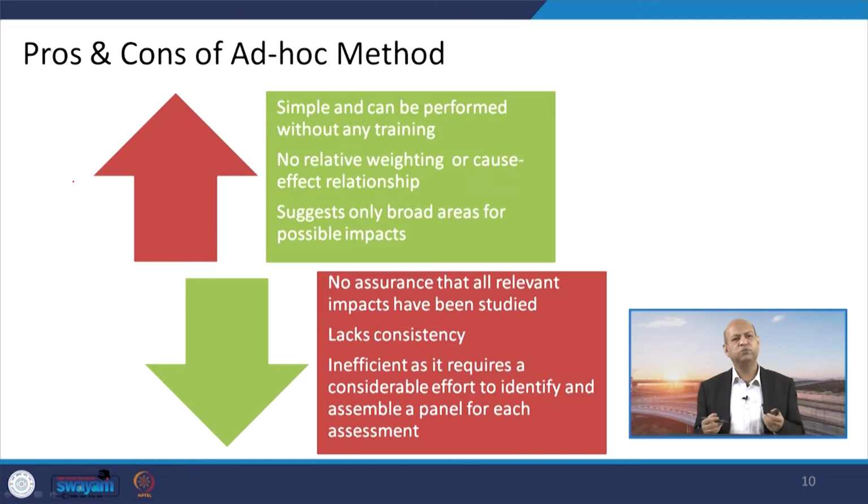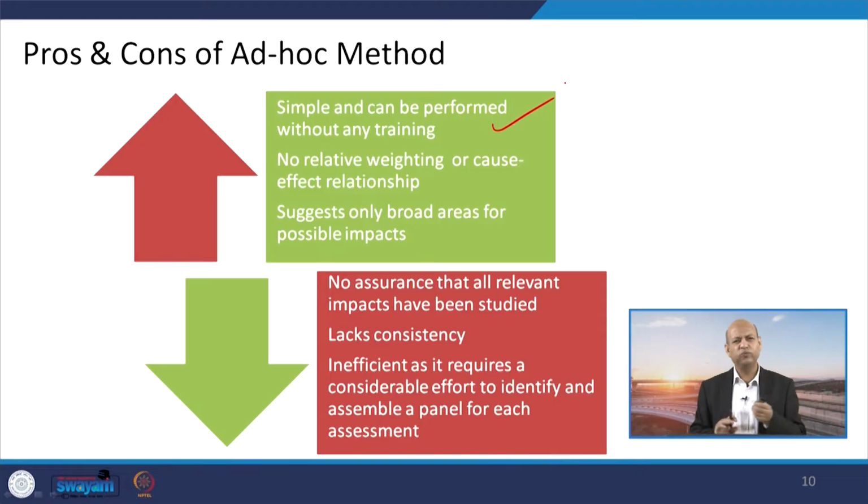Well, when we talk about the good points or limitations or shortcomings of the ad hoc method, then the pros, that means good points, are that it is very simple, and it is performed without any particular hi-fi training. You just go to the expert, you tell about the project, take their opinion and just do the ranking kind of thing.